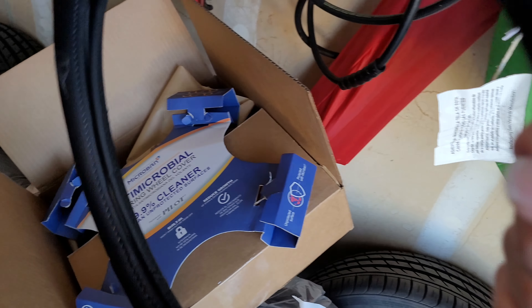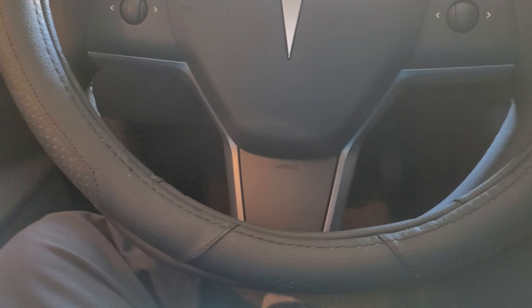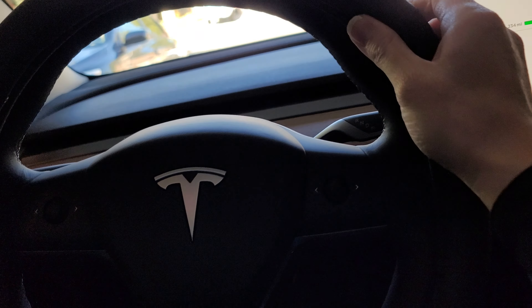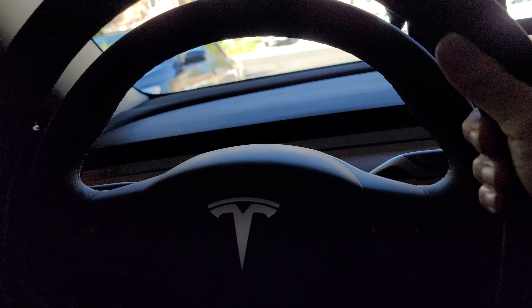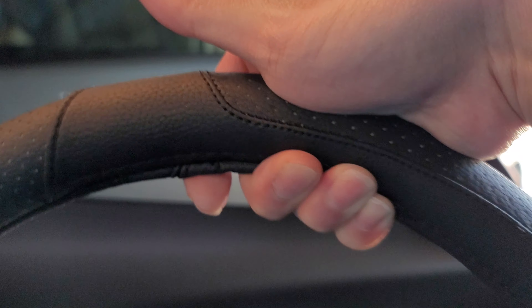This is the steering wheel in my Tesla and it looks like it has a perfect fit. I only have one hand available right now so it's gonna be hard to put on, but I just wanted to make a quick video showing what it looks like. Here is the material — it's like a leather, or it might be a fake leather — basically a plastic material. Here's a close-up view of it.